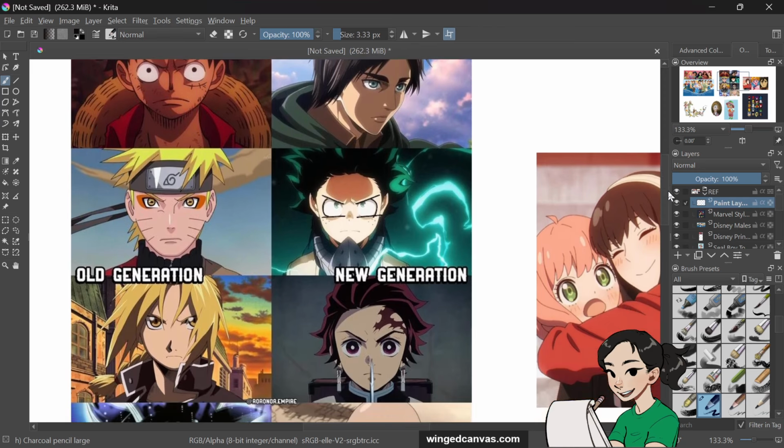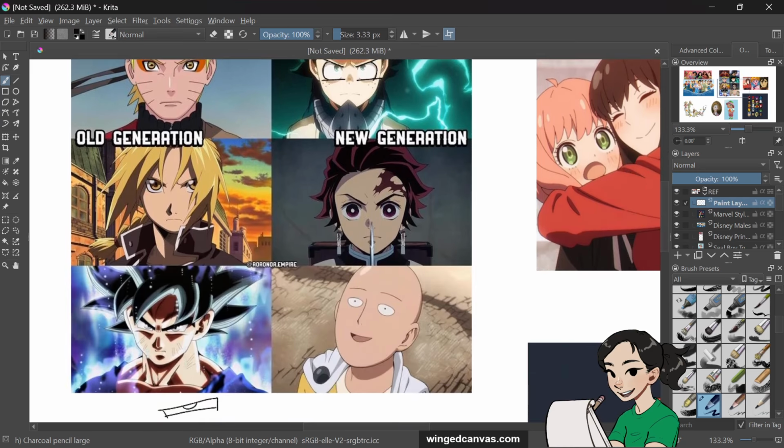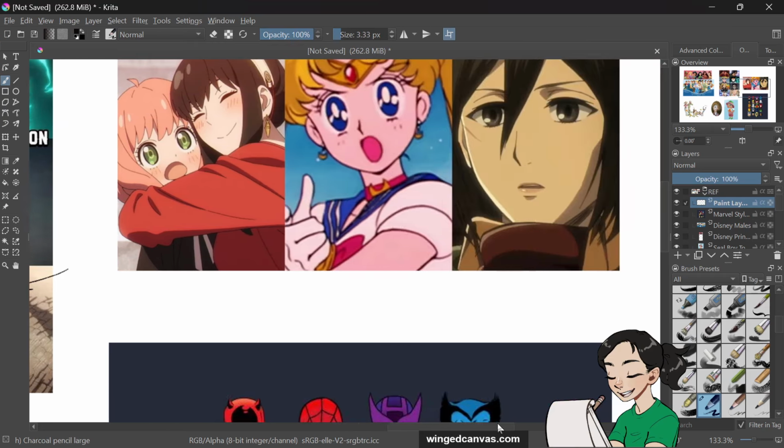Their eyebrows run right into their eyes. Really, really thick eyebrows on Goku. And even this character tends to feel a lot more simplified, right? Super, super simplified. But this is just one style. He actually changes depending on his mood.